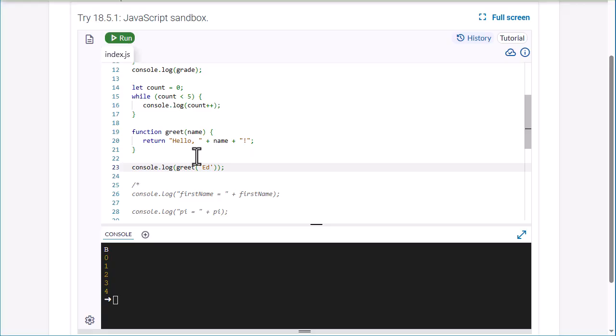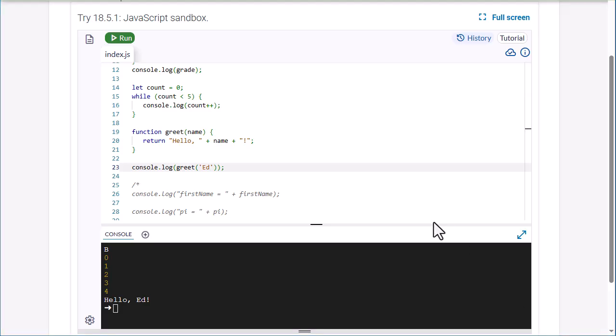So the result is returned to the calling function, and it is then displayed on the console. And there it is. So, very simplistic example, but it shows you how you can create reusable code that you can use in multiple places.